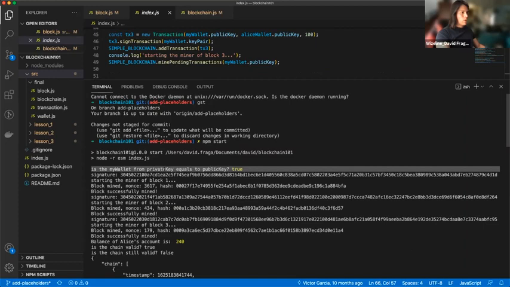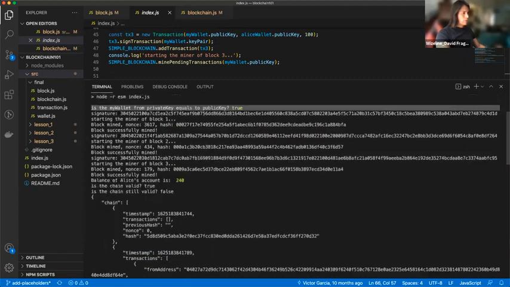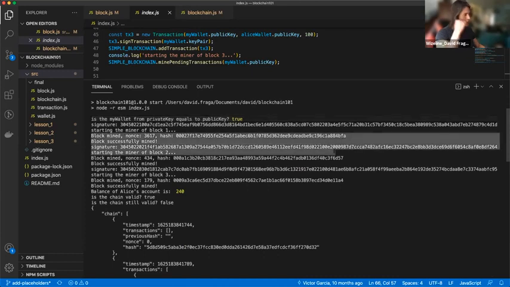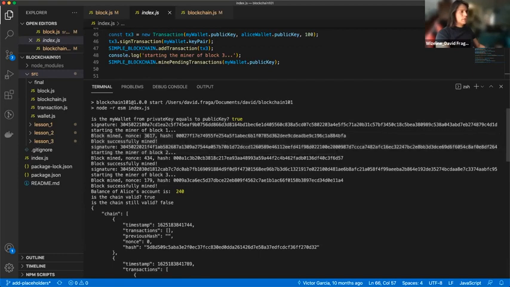We create the wallet, my wallet public key and private key, and the same for Ali's wallet, right? There are three blocks mined. We have the nodes at which we found the hash, and we have the corresponding hashes of each block, right?